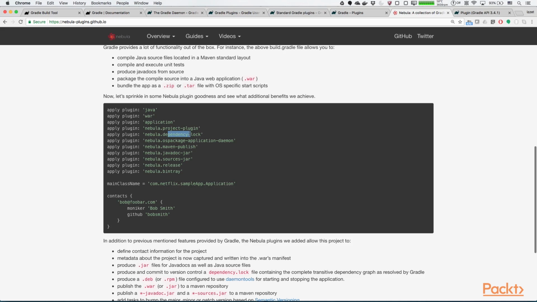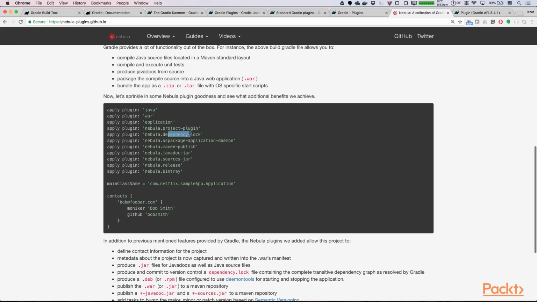For example, this plugin allows us to fix the dependencies of any project resolved by Gradle so that we can see what dependencies are changed, and basically this plugin generates a file that can be committed into the source code versioning system and then can be tracked.